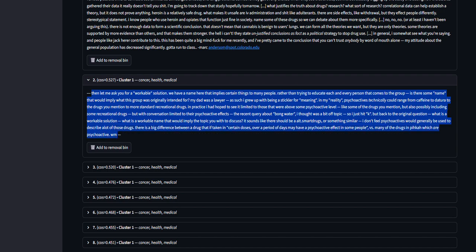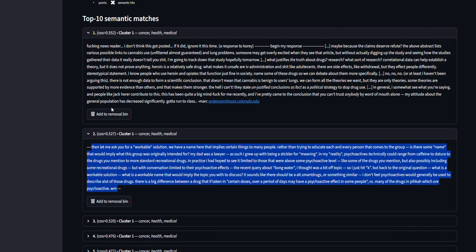Okay, so this tool is especially useful for data cleaning and audit before training large models. If you're preparing text for an LLM, you might want to visually inspect where topics like drugs or violence occur in your dataset. And then you can even mark them for removal using the removal bin feature here before the data even reaches your model.